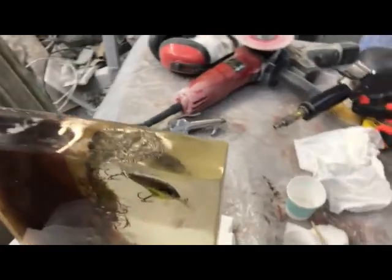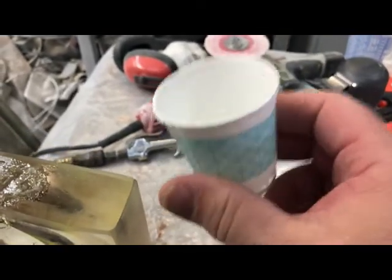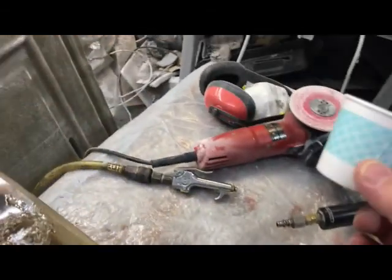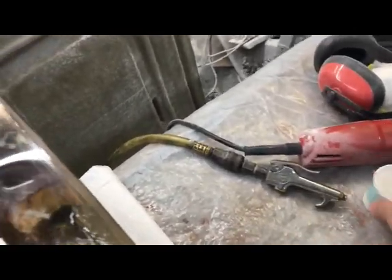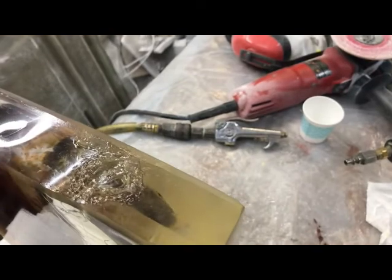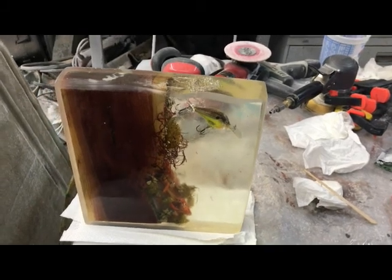Okay, something to know: when the resin is kicking off, like this one is, and it's getting extremely hot and putting off, this is when it puts off its most gases. So you do not want to breathe. This is the worst time to breathe, because the chemicals are coming through the air where it's gassing off. If you're over a mold and you're working on it and it starts gassing off, that's the time you need your respirator on, because that's when it's going to hurt you the most. So try not to breathe the gassing off resin. That's the worst.